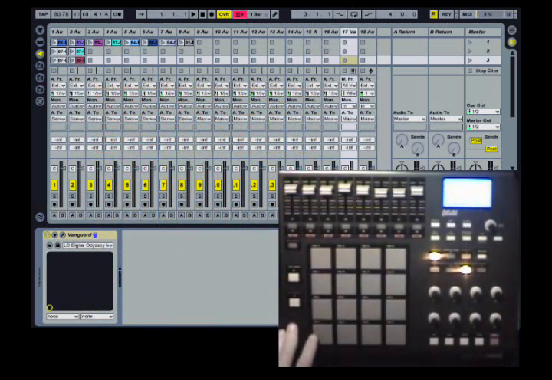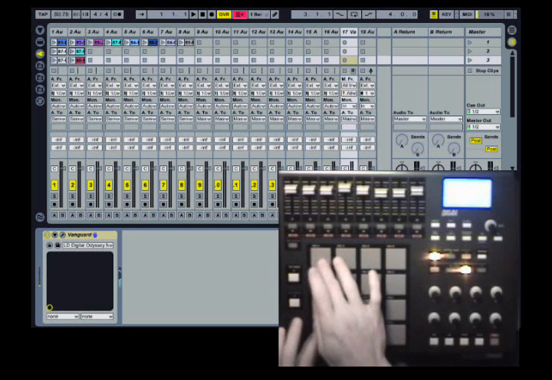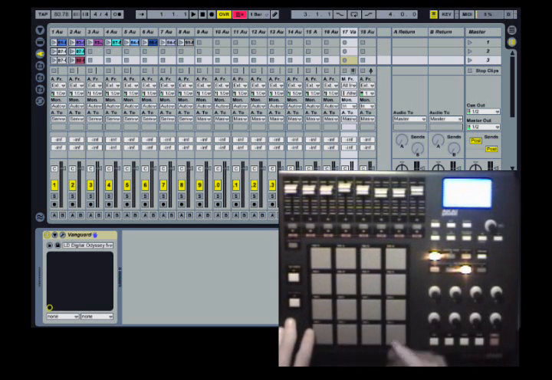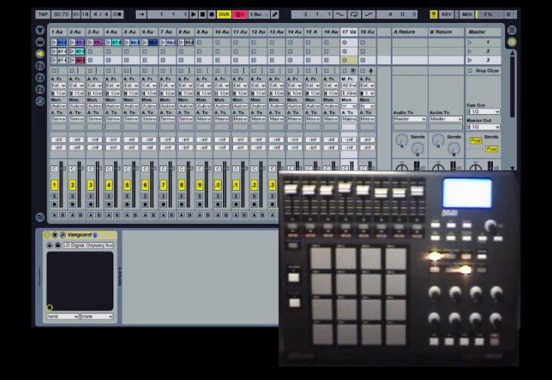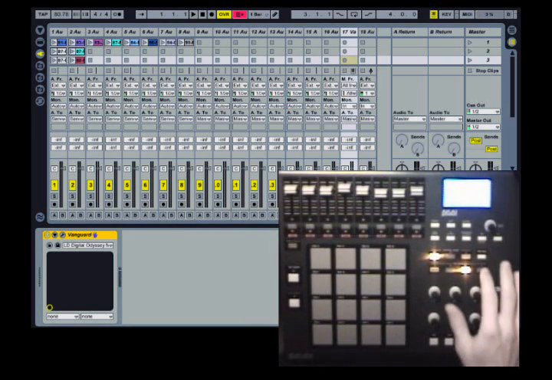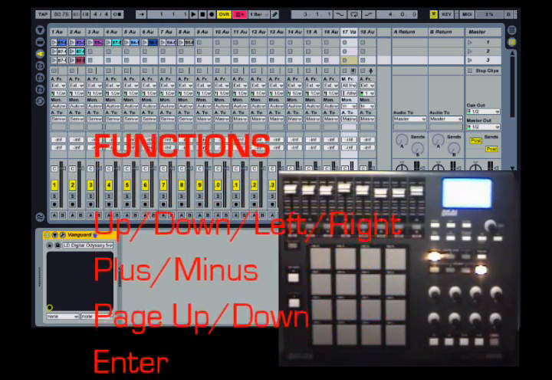With the top pads you can transpose in a couple different ways. You can transpose the root note. You can also move in octaves. The last function of the pads is navigation mode. You can get to that in pad bank D. And here the pads are used for navigating, for controlling Live's views, and for some simple editing.